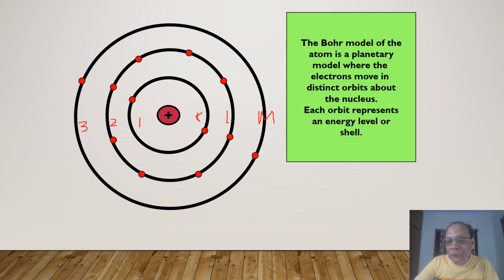But the emission spectra showed a different picture, which means both these electrons may be within the same distance from the nucleus, but they are not equally far. And that's why the energies are different. Therefore, this model fails. According to this model, all these 8 electrons orbiting in the second shell, or the L shell, as I have named it here, must have the same energies. But that is not the case.